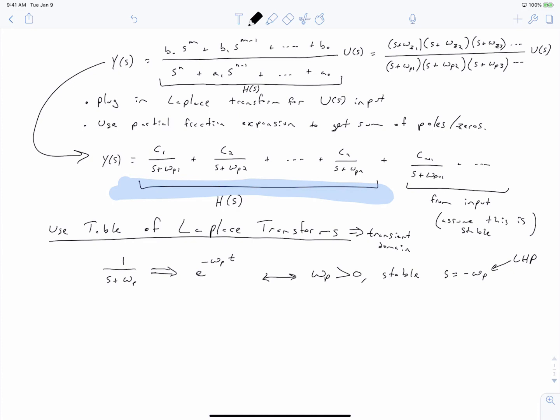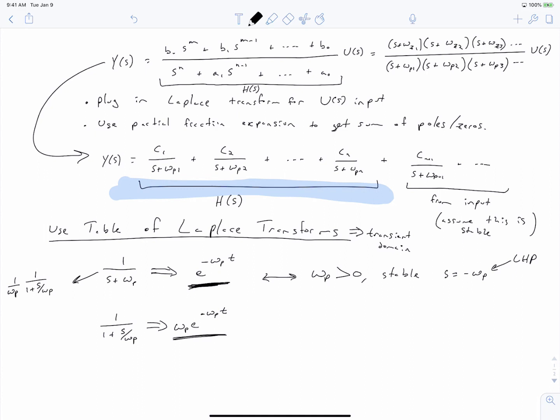So when we take the inverse of this Laplace transform to go back to the time domain, we can see that if omega p was less than 0, if we had a right half plane pole, our transient expression would grow towards infinity. It'd become unstable. Okay, so this is a little bit confusing because these poles are in a different format than what we use in our class. So we can convert this into our class format as follows. This is equal to 1 over omega p times 1 plus s over omega p. So if I update this entry in our table of inverse Laplace transforms, we would have an entry that looks like this, which agrees with the underlying conclusion of the original entry, that we need to have a pole in the left half plane. That means that our pole location needs to be at a negative frequency.